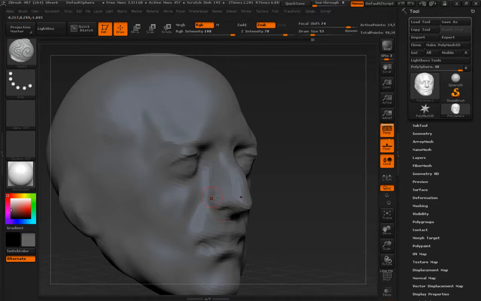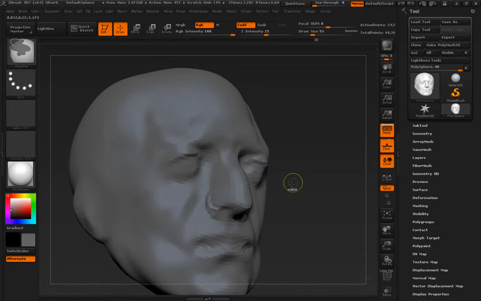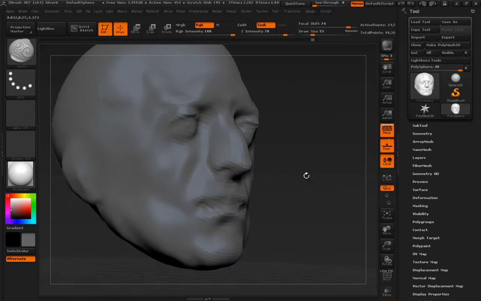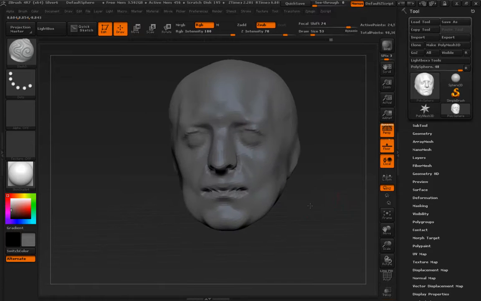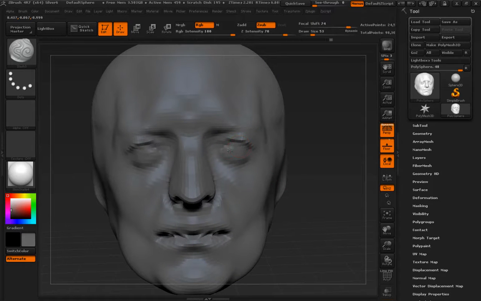That was the B key for brush pop-up, S, and then the number 3. Okay. I also have not divided the model, and that's on purpose. Let me do that at a higher subdivision level.